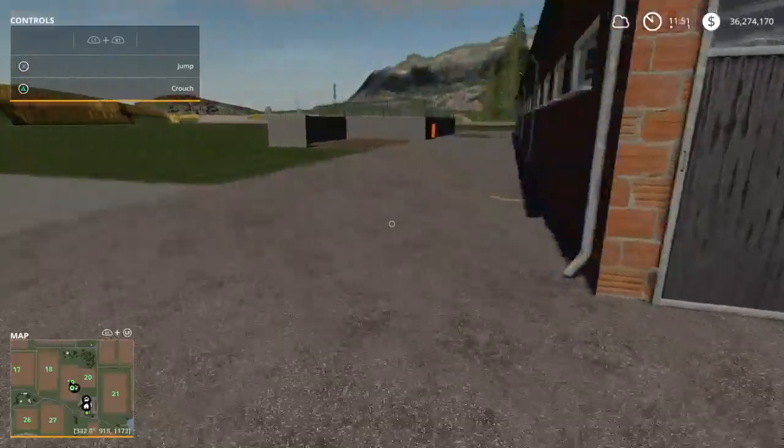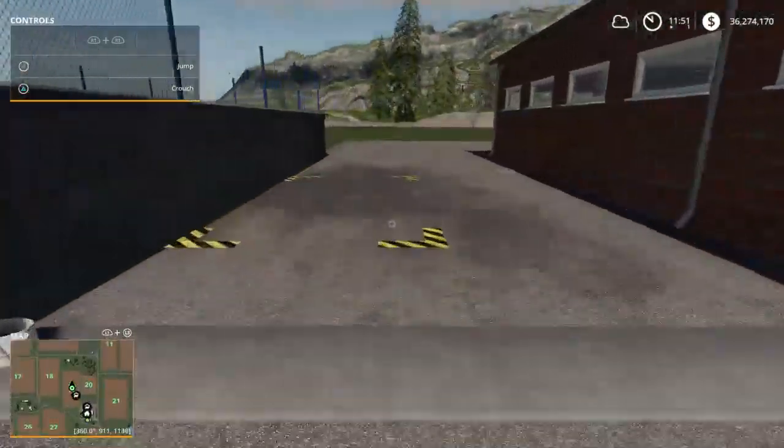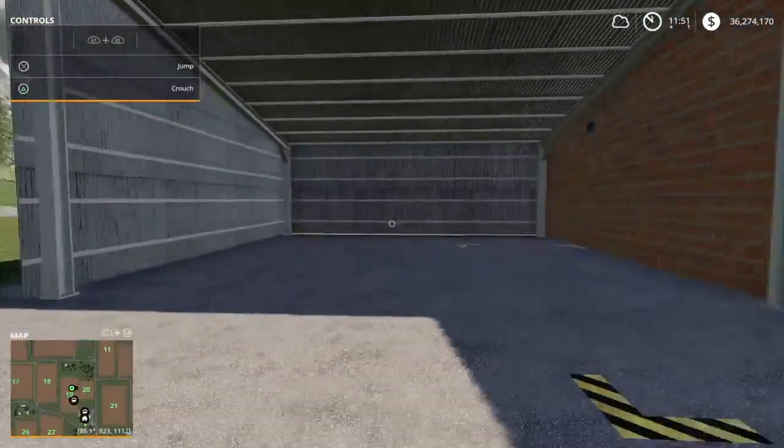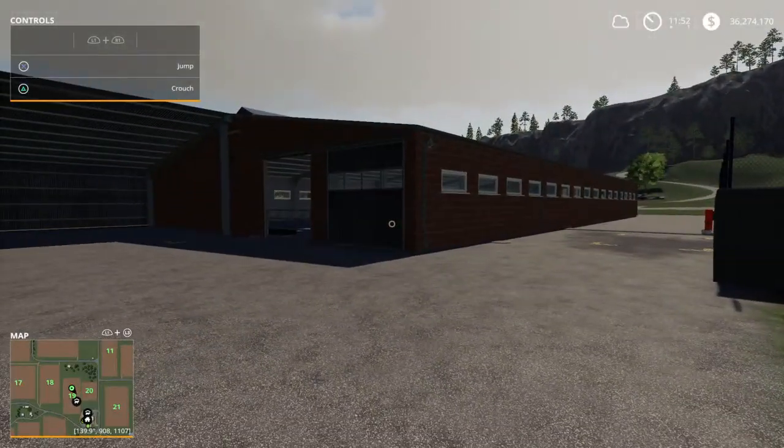So shed is just... what is this? Close shed, right here. Perfect. Okay, there it is. So there you go. There are all those. Hopefully that's helpful. I will definitely try and use this a little bit later on down the road when I can.